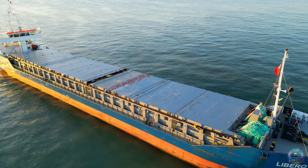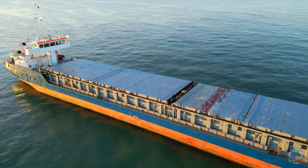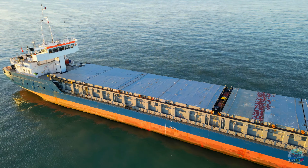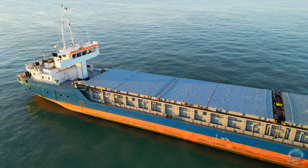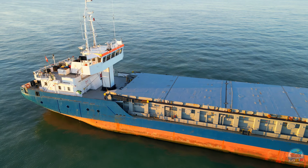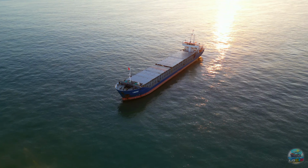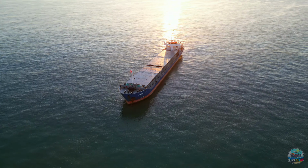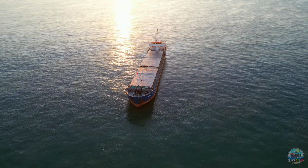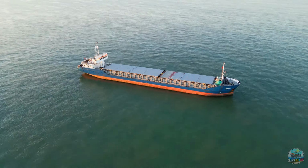She is of Slovakian heritage, having been manufactured by SLOVENSKE LODENICE in KOMARNO, Slovakia. Interestingly, Slovakia is a landlocked country in Eastern Europe. This may come as a surprise, given they are able to manufacture ships whilst being so far from the ocean. Newly manufactured ships are launched into the Danube River, which then passes through Hungary, Croatia, Serbia, Romania, Bulgaria, Moldova and Ukraine before entering the Black Sea.